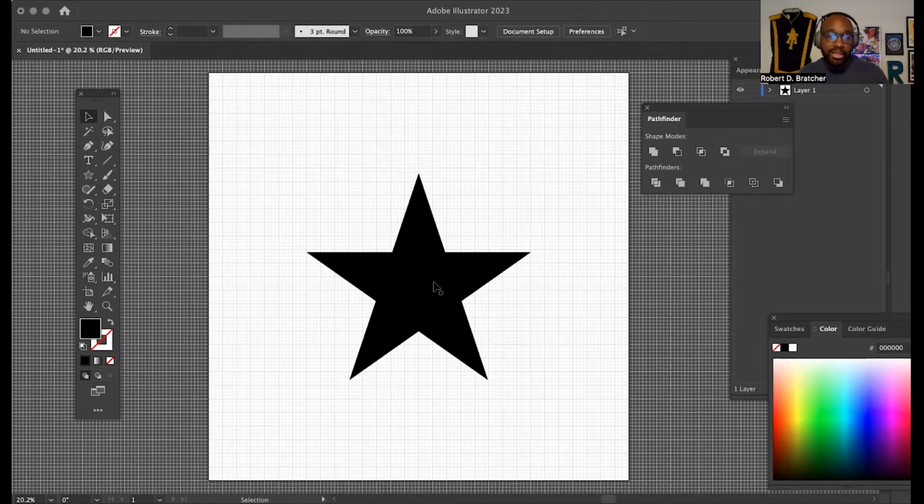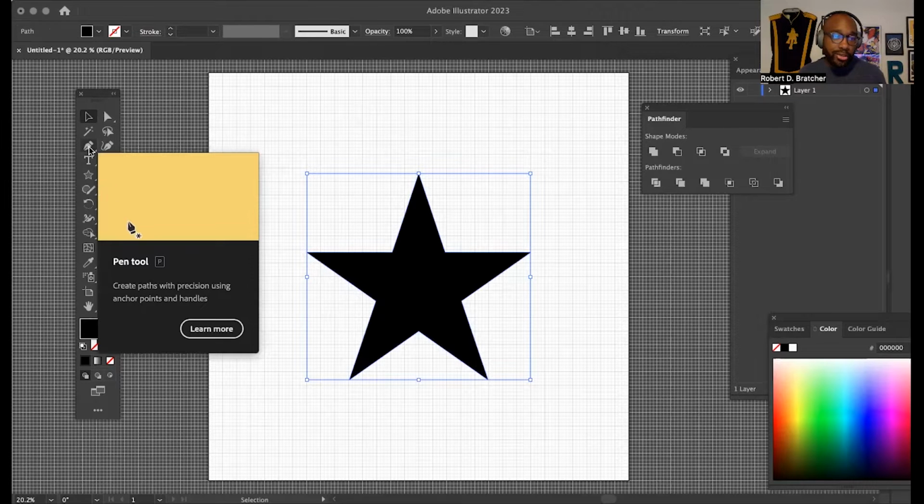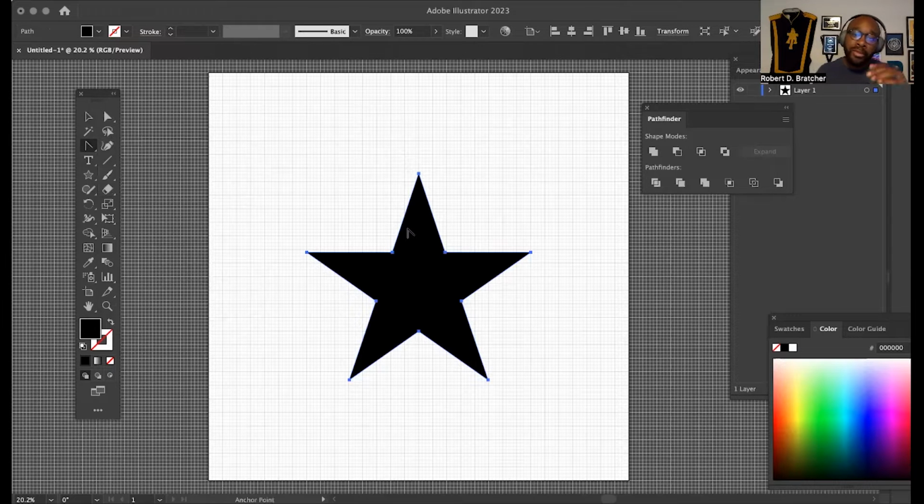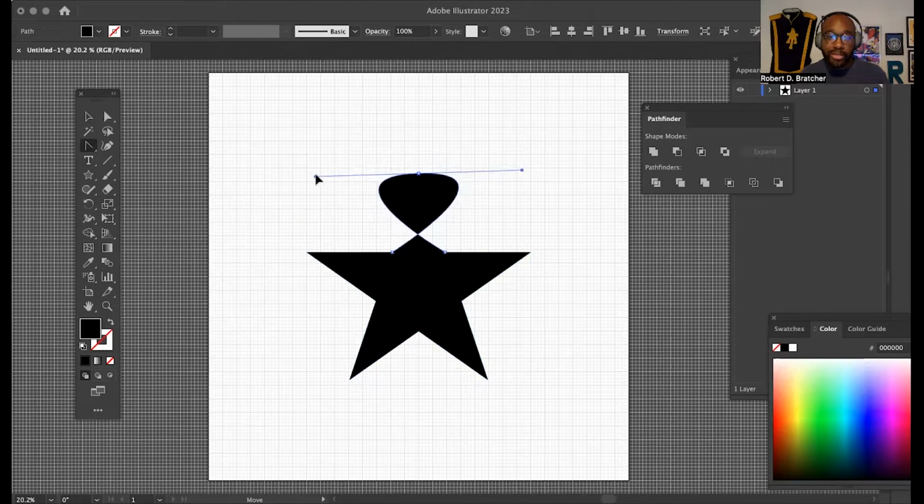So I have this star here. What I could do is go to the pen tool and click and hold the pen tool. And now I'm using the anchor point tool. The anchor point tool allows you to manipulate these things. So let's say I just want to move this. See how you can just do whatever you want with this, and it kind of looks like a person there.